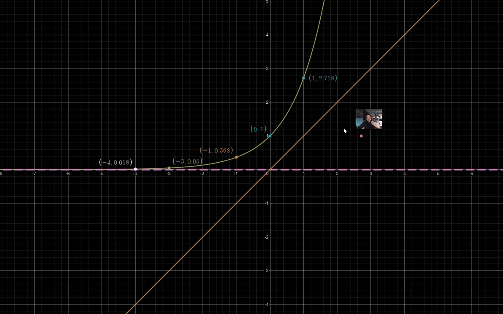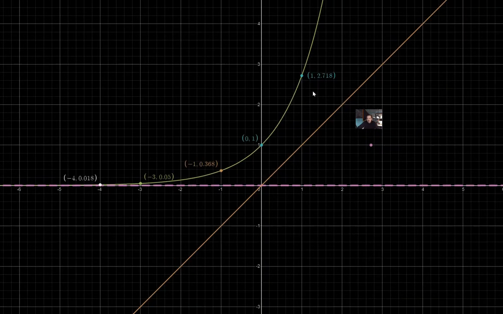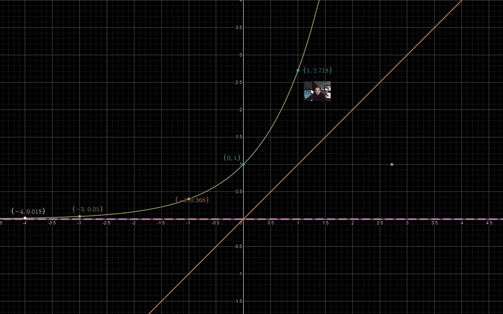Now what does that mean, mirrored? Let me zoom in here so you can understand that better. Trace my position very carefully, the corner here of where my mouse is, right there. That means that the distance from this point to y equals x is the same as the distance from y equals x over to this point. That's what we mean by saying it is mirrored. The distance is the same.